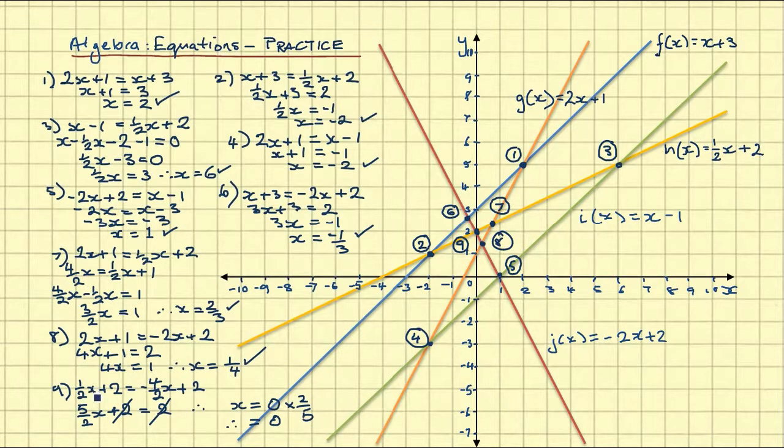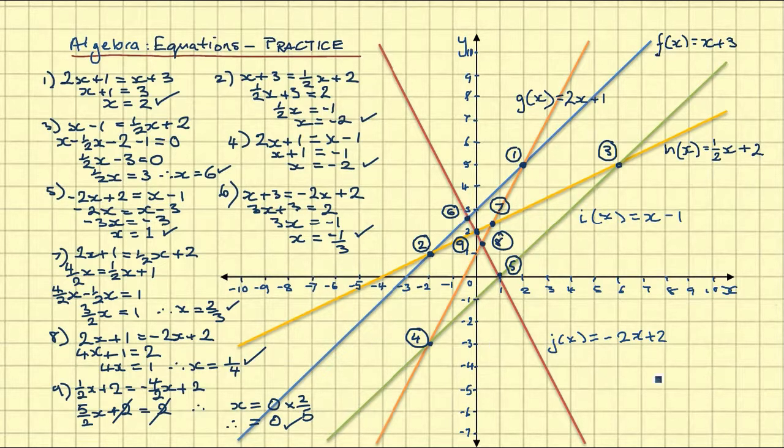Double check our answer. Half times 0 is 0, plus 2, so we get 2 on the left-hand side. Minus 4 over 2 times 0 is 0, plus 2, so again we've got 2. So this must be correct. Okay, now that finishes our 9 problems, and I hope that was successful for you and you managed to do some of those. Maybe you found some methods that were different to the worked solutions, and that's good.